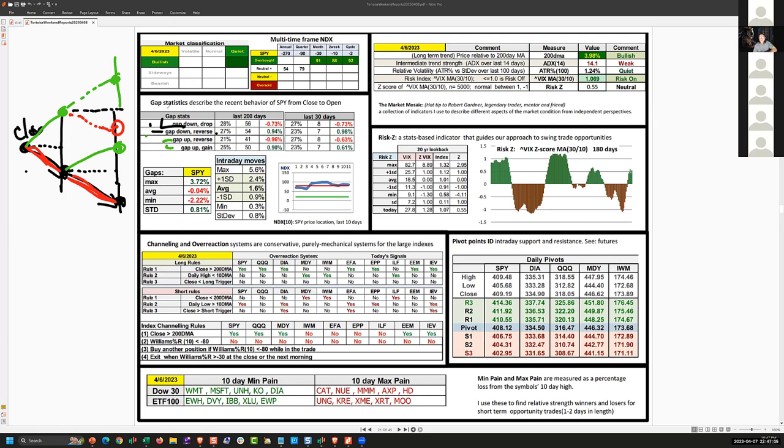So what we're going to do for the S&P is we're going to go back the last 30 days, and we're going to count the number of times that it gapped down and dropped. Well, in the last 30 days, it gapped down and then dropped 8 times, and the size of the average follow-through was minus 0.73%. Check or hold. And then 7 times it gapped down but closed higher for an average gain of 0.98.